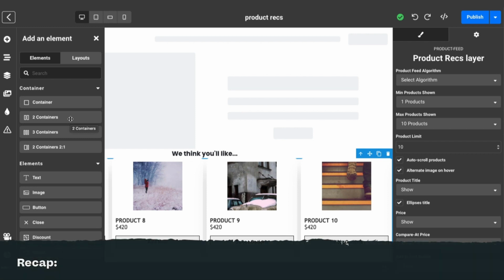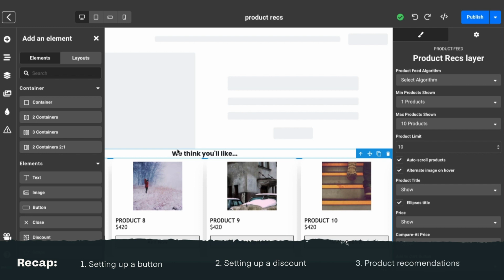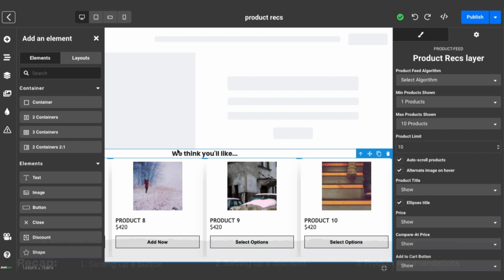But we looked at three key examples: using a button to submit a form and moving to the next frame. We looked at discount elements and the various ways that you can set up and use those within your designs, as well as product recommendations, both of the last two being modular features that can be independently built and managed in other sections of Justuno and dragged in and used in your designs.